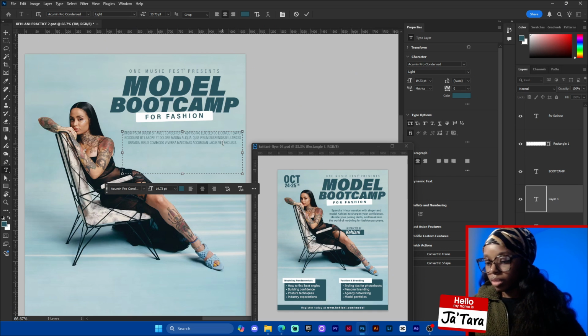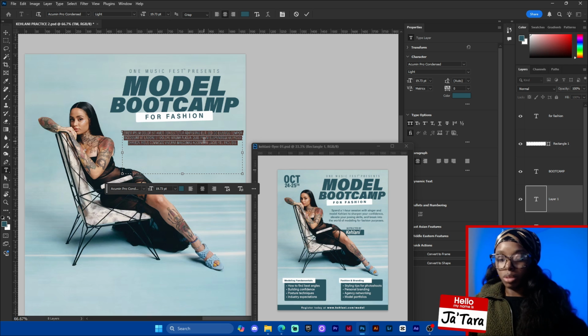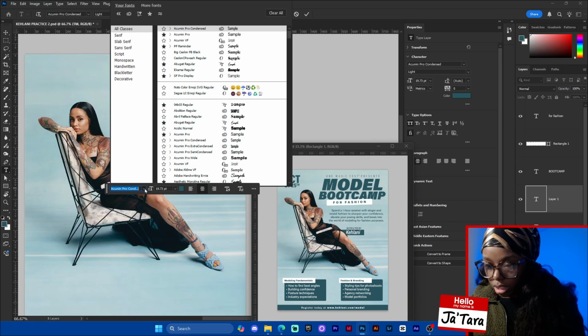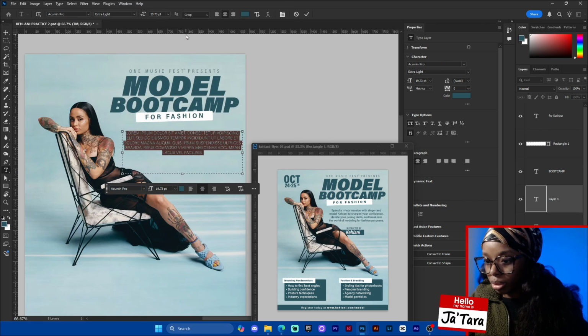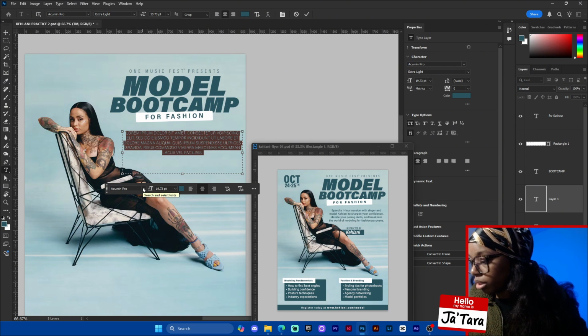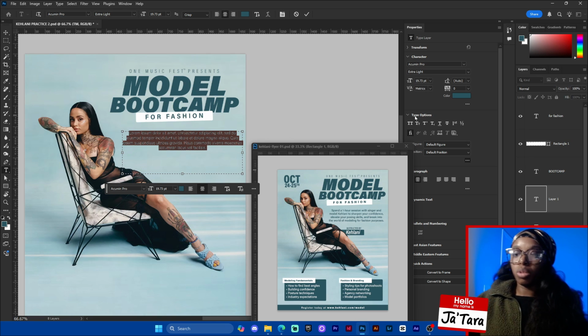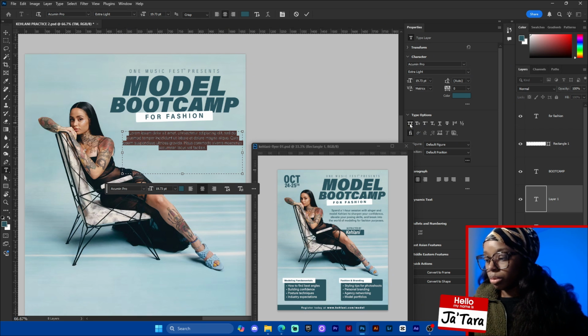Okay, so this font that I already have here is a bit too thin. So I'm going to select all of it. I'm just doing Control A, and I'm going to change my font. Let's see, let's try regular, just Acumen Pro. And actually mine is in all caps. I don't want that. So if you see where it says type options, you want to open that up. And I'm just going to hit this. But if you want it to be in all caps, but you don't want to delete it and then go through and hit the caps lock and retype it, then you can hit this little double T thing right here, the double capital T. But I don't want that on.